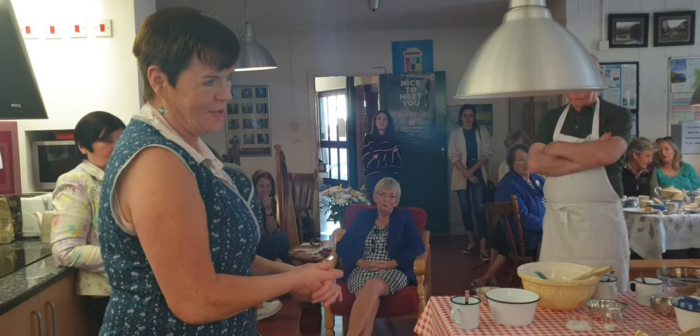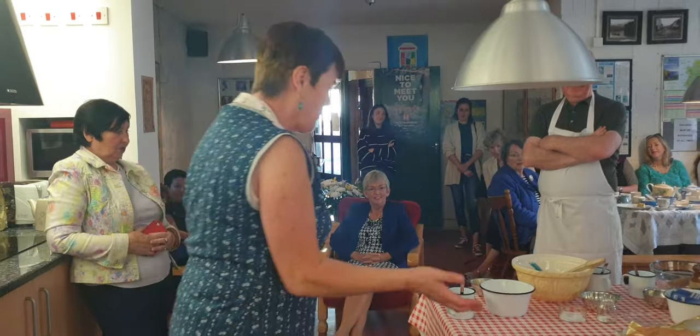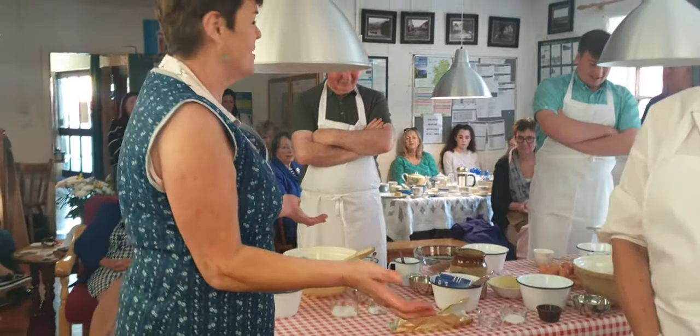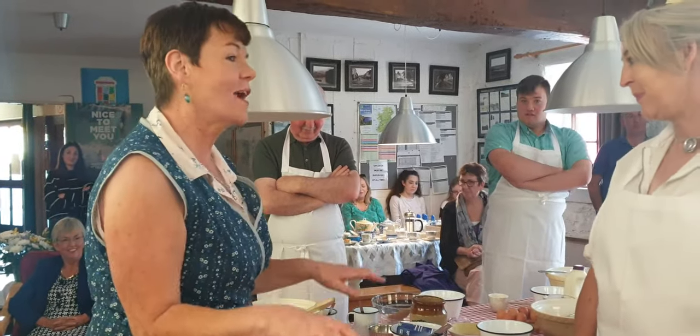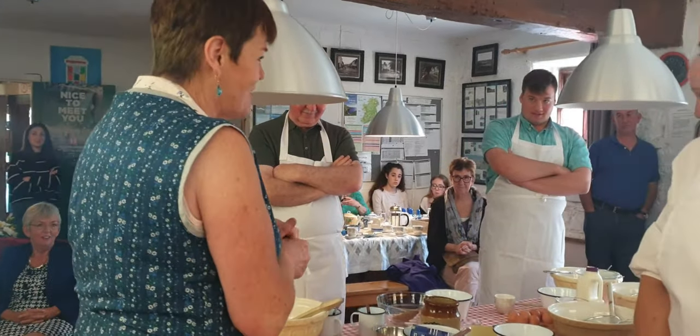and lovely volunteers. And as you can see, we've made life very easy for you. Look, we have all the ingredients there laid out, even weighed out for you. So really and truly, it couldn't be more simple. We're going to start with the soda scones. This was the treat, the Sunday treat.